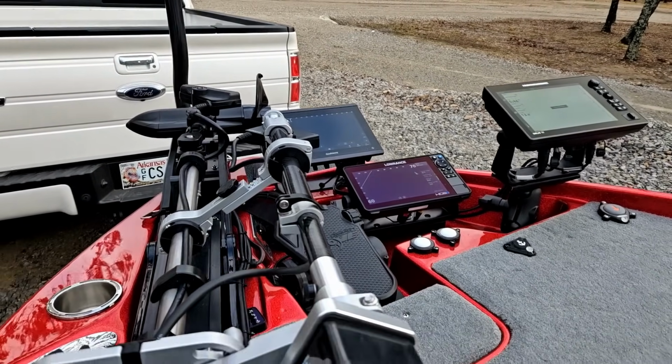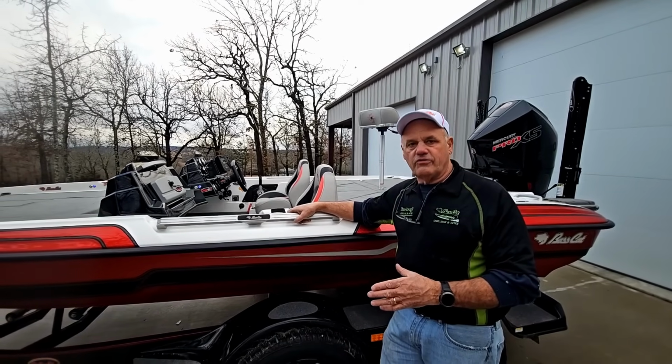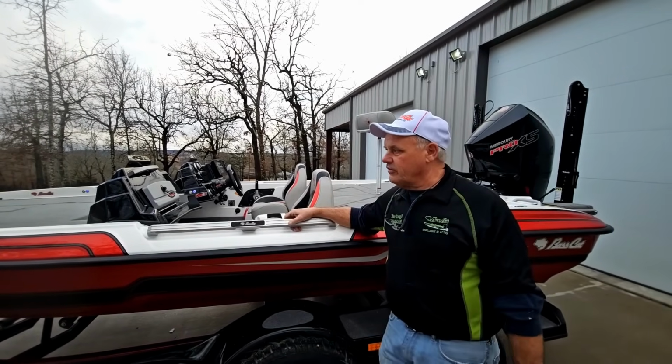All those are maximum resolutions in the smallest screens. So really what I'm about here is the resolution. The number of blips in the screen's the same if I go large or small. So I've got a really clean picture on these units.